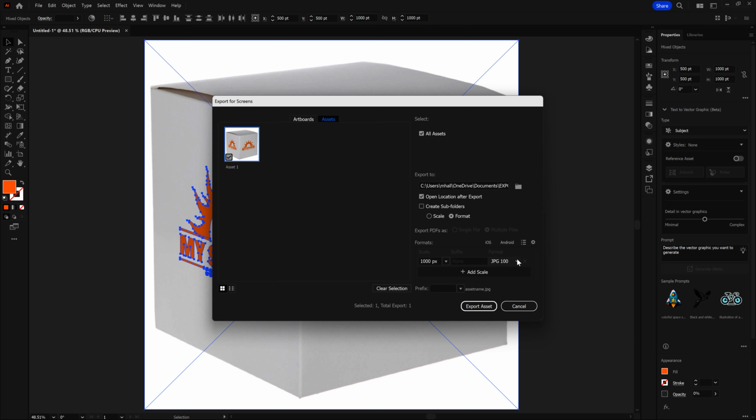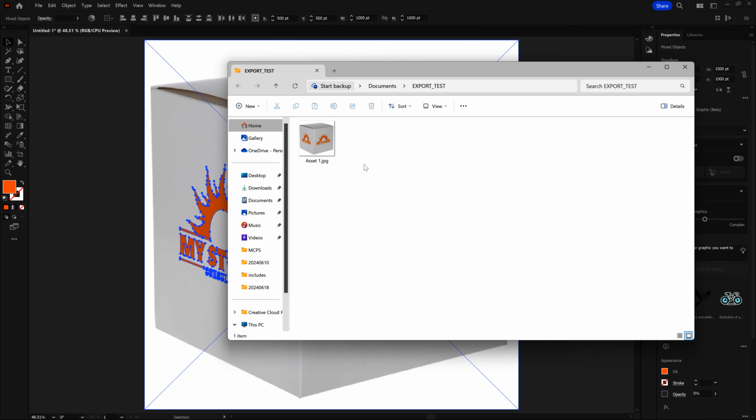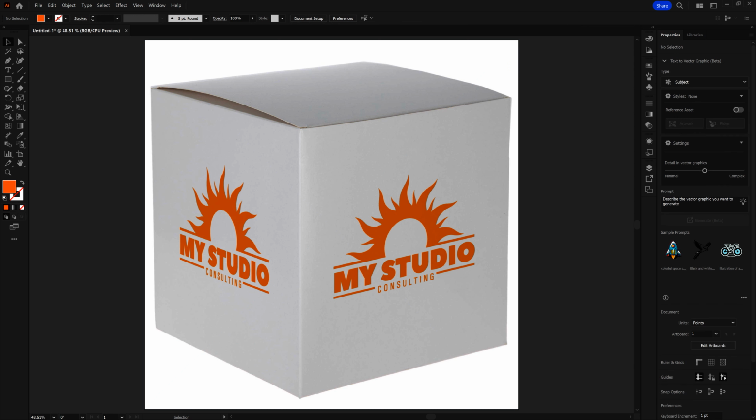Generally, when I export a file, I export it as the highest resolution JPEG that I can. In this case, it's no different. I select JPEG 100, and we're ready to export. Last thing, all I need to do is select Export Asset. And once that's open, we've got our exported file ready to proof and ready to send. Let's go ahead and close that folder. Let's deselect all of our shapes and our box, and there you go. We now know how to create a piece with flat perspective and export it. And with that, we are done.